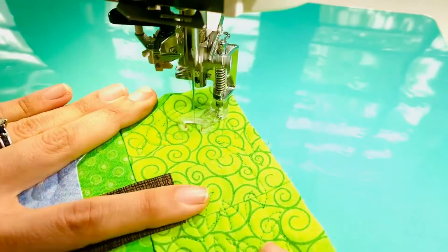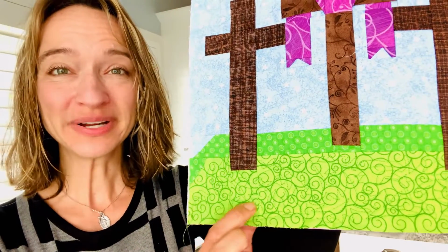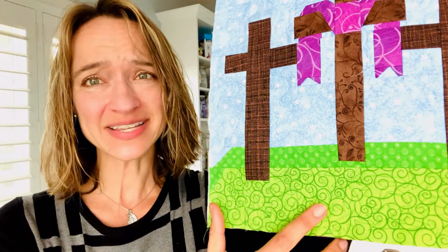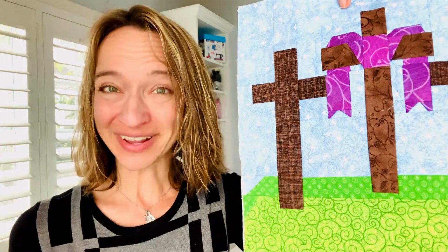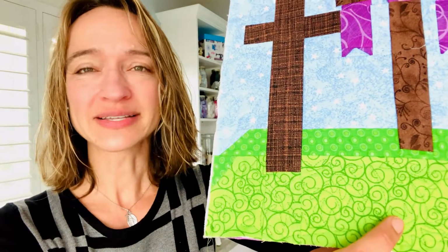Let's see how it turned out. So here is our grass. You can see from the front, it has that really nice jagged curved edge. And I like this pattern, especially against this fabric. So this fabric has a lot of movement in it, and I wanted to capture some of those same curves without making it look like it was necessarily too rolling of a hill. So I like how we have a little bit more of that jagged grass. And I love what a great filler pattern this is, because it really fills that space nice.